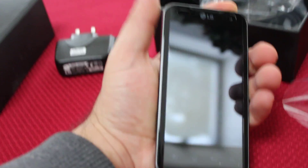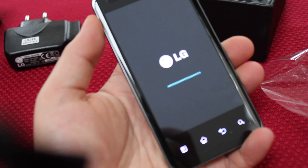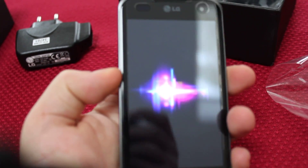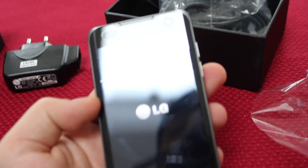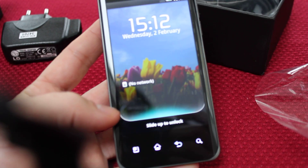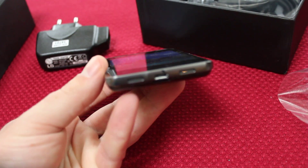I held down the power button — there we go. I was wondering if the battery needed to be charged. Just to give you an overview of the actual hardware: it's got the typical Android buttons at the bottom — menu, home, back, and search. At the top of the phone, we've got a front-facing 1.3 megapixel camera and status indicator lights. The screen is a 4-inch screen — I believe it's 480 by 800 pixel resolution. On the bottom we've got the micro USB for charging and connecting to your computer, and two stereo speakers.